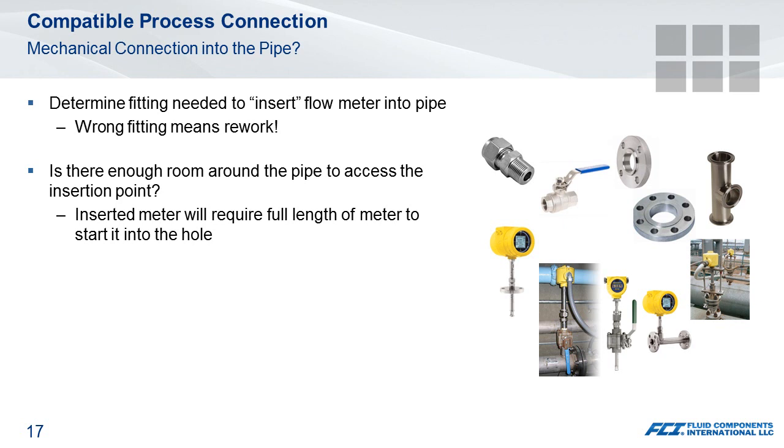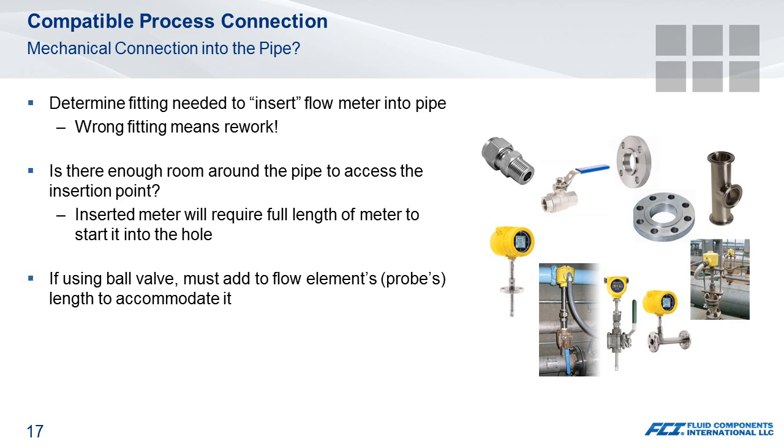I've seen instances where people get a 6-inch length probe and then put a 4-inch ball valve on it and expect to insert it to centerline in an 8-inch pipe. Not going to work there. So know up front and tell a manufacturer, put on your specifications that you're going to use a ball valve and how long that ball valve is, so that the insertion length comes out correctly.